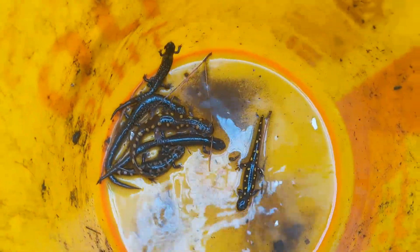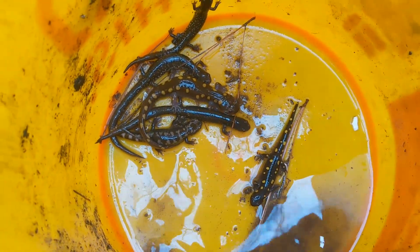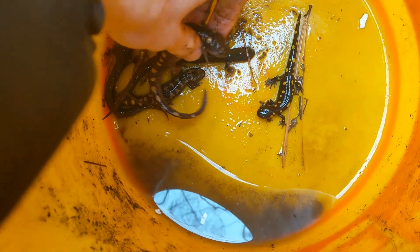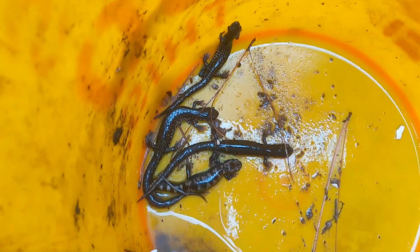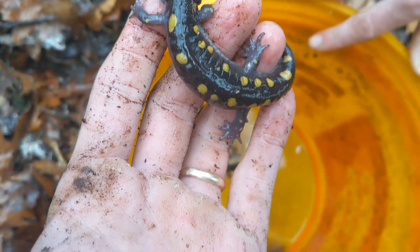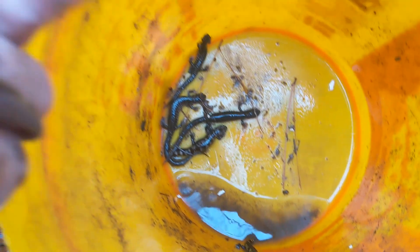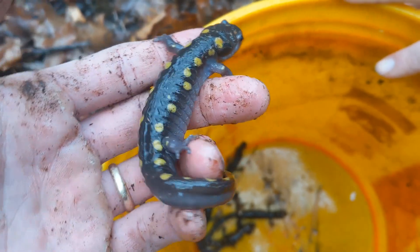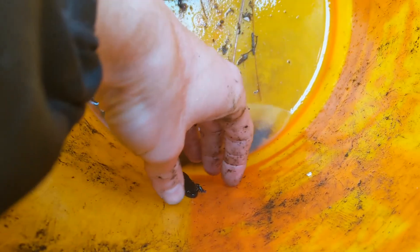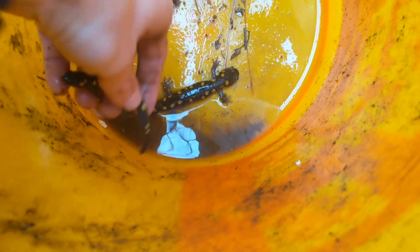A pair of students found what we were looking for — the spotted salamanders! We were hoping to find those. They found two of them under one stump. These are ambistomatids, just like the marbled salamander. There's another marbled in there too. They've got these two bright yellow spots — jet black with neon yellow. The smaller one even has brighter colors. Look how brightly colored that is. These are just cool salamanders. Ambistomatids don't move around a lot. This is actually the first time I've ever found a spotted in a bucket — well, a student found it, so I guess I still haven't found one myself.